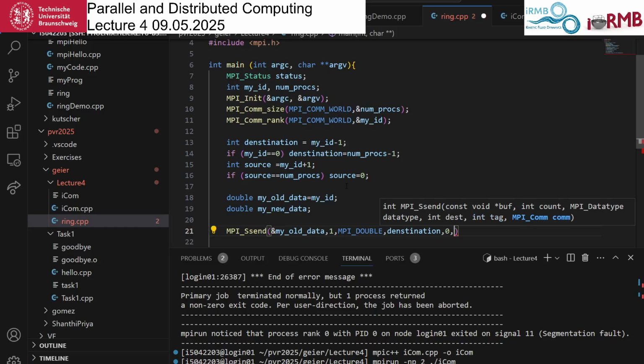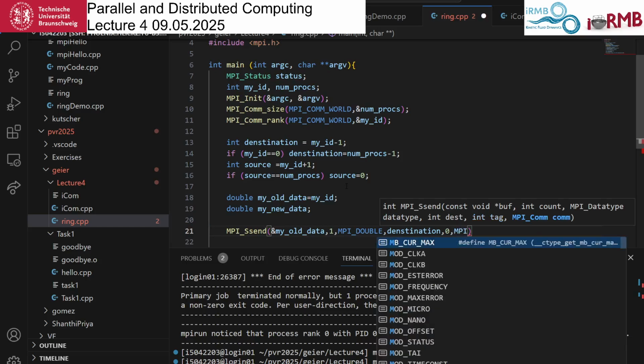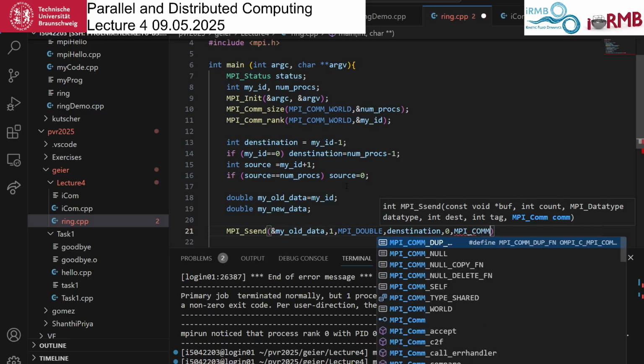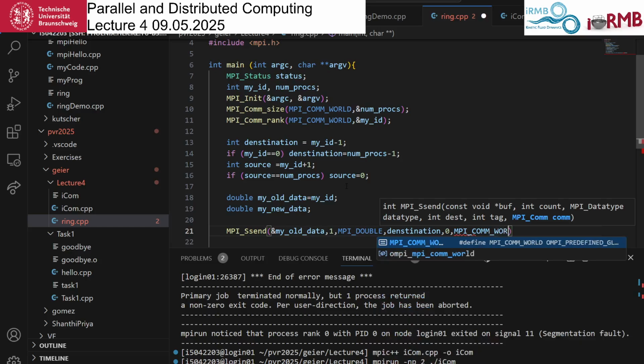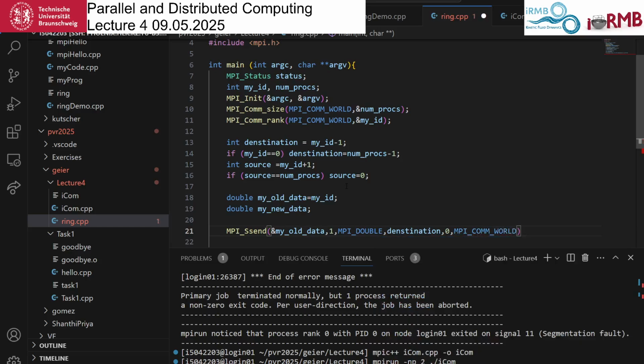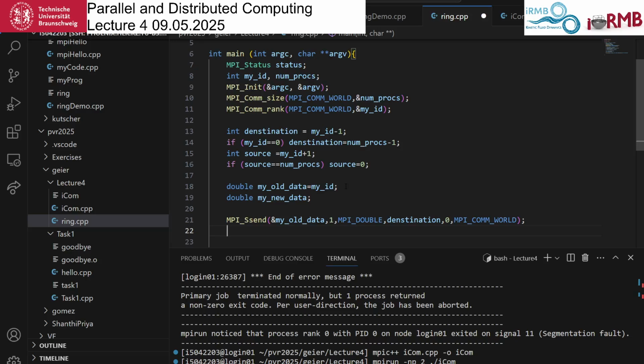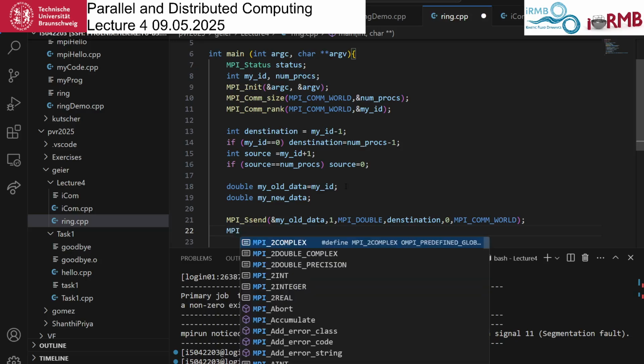And then we need a communicator, and the only communicator that we can use here is MPI_COMM_WORLD. So by this, we specified what we send. Afterward, we have to receive it with MPI.